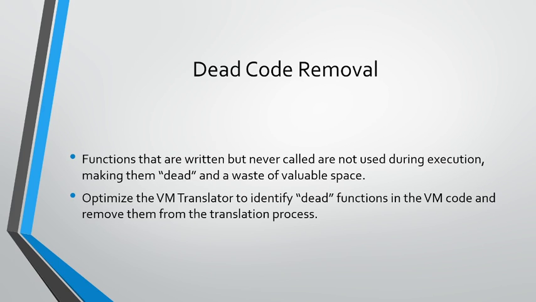I then moved on to dead code removal. Functions that are written but are never called or not used during execution are dead, and a waste of valuable space. I optimized the VM translator to identify these dead functions in our VM code and remove them before the translation process.